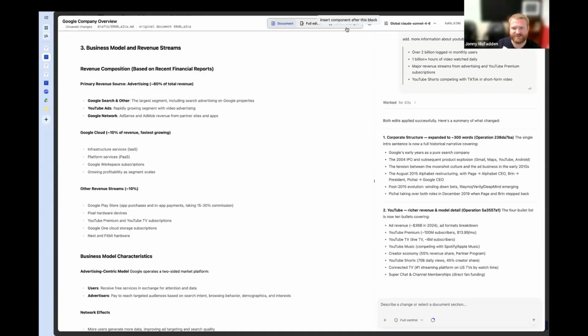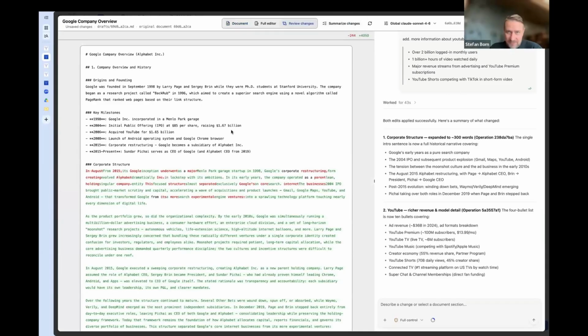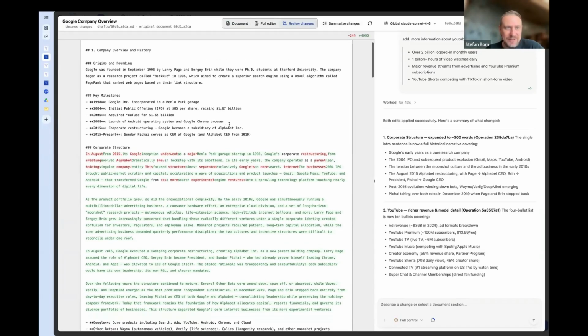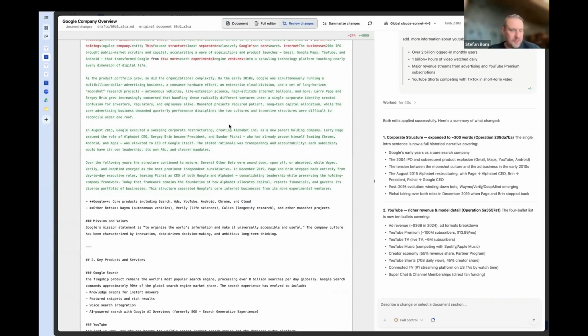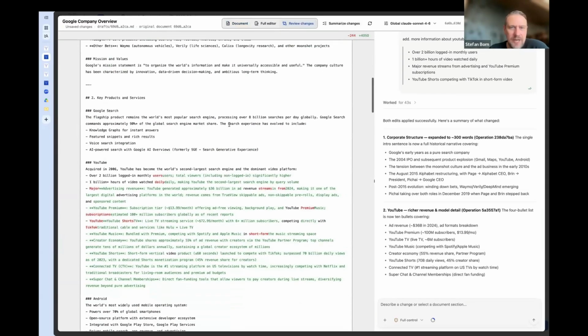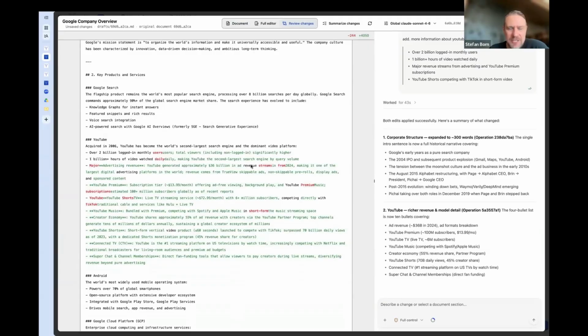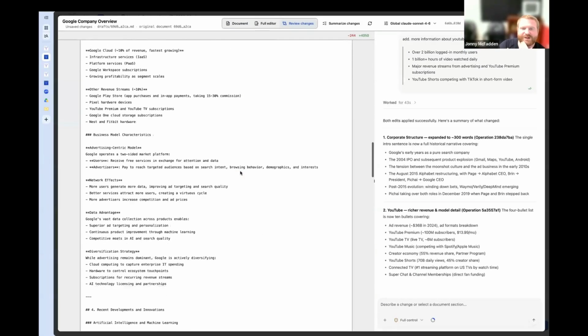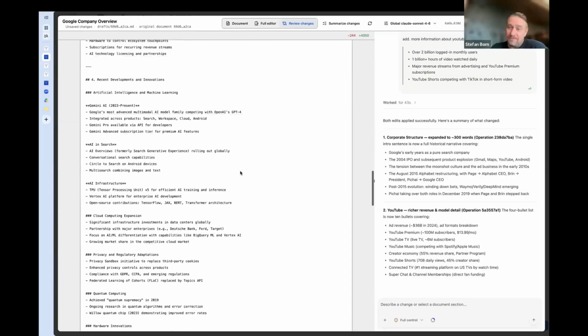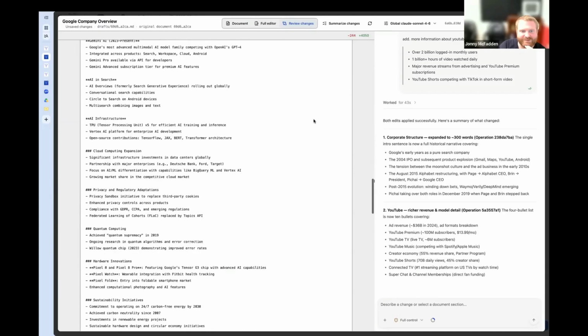Once things are done, we can say summarize changes. And now we're going to see all the updates and changes that have been deployed. That's also a really nice feature, something that we know from collaboration in Word documents, where I can now see exactly all the changes that have been done to it. This is going to be really powerful for, I think, contracts and legal documents, because all the changes that people want to make are going to be tracked.